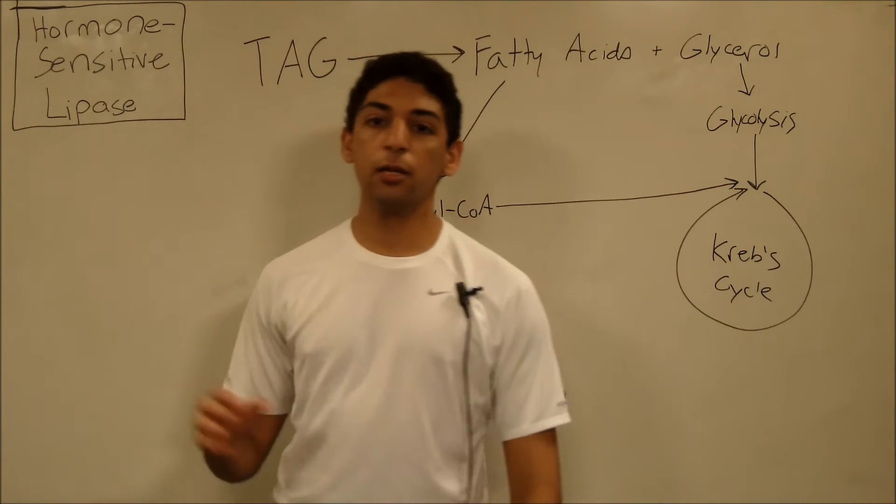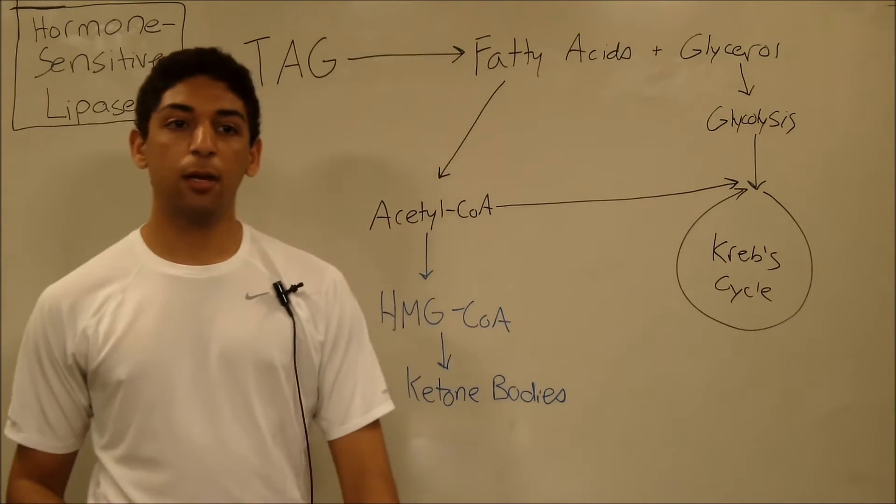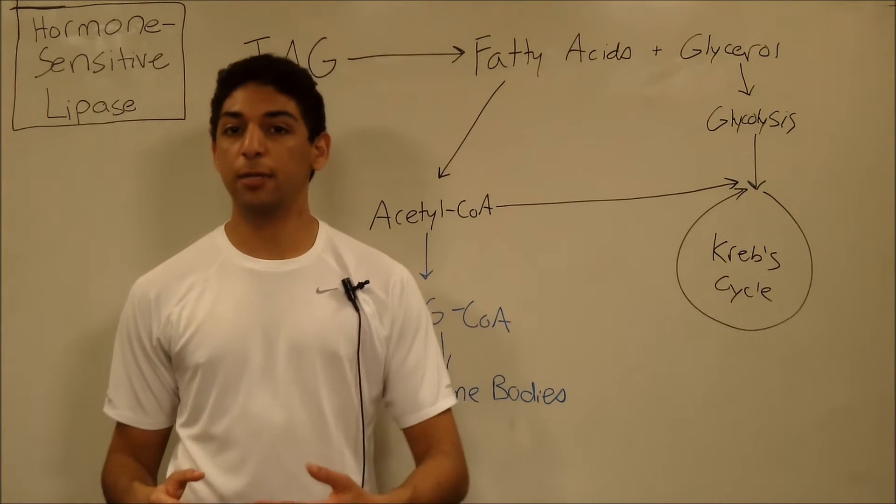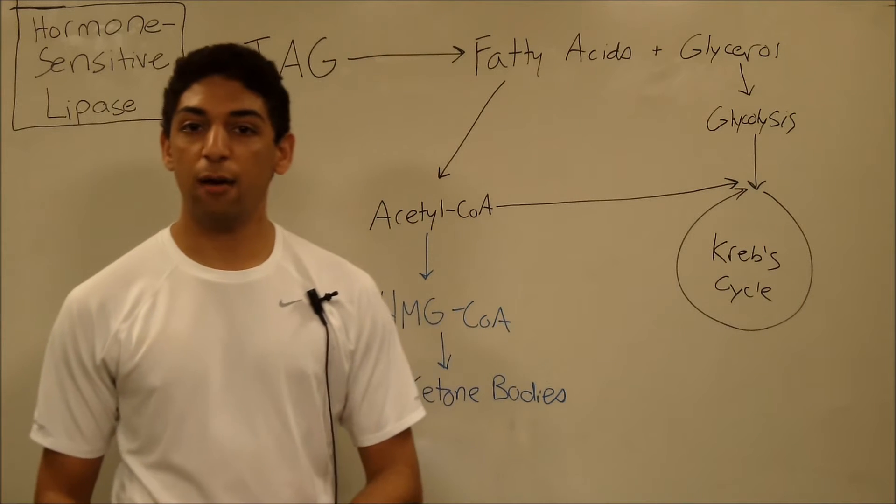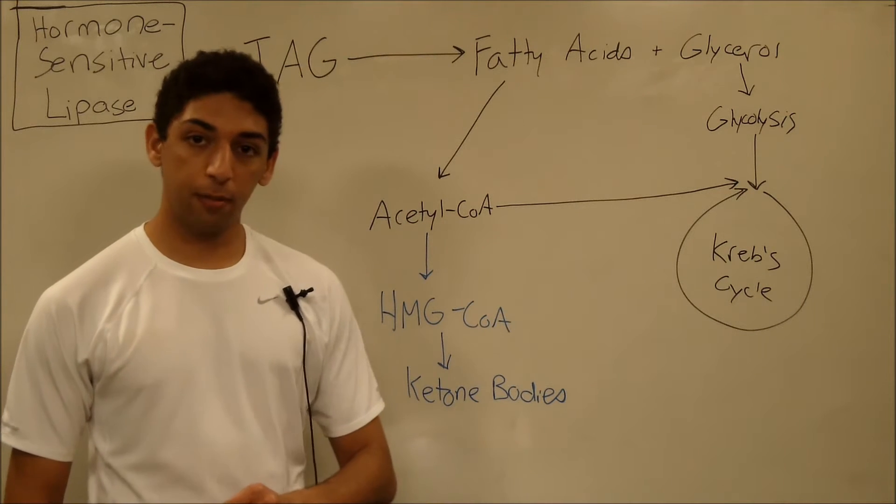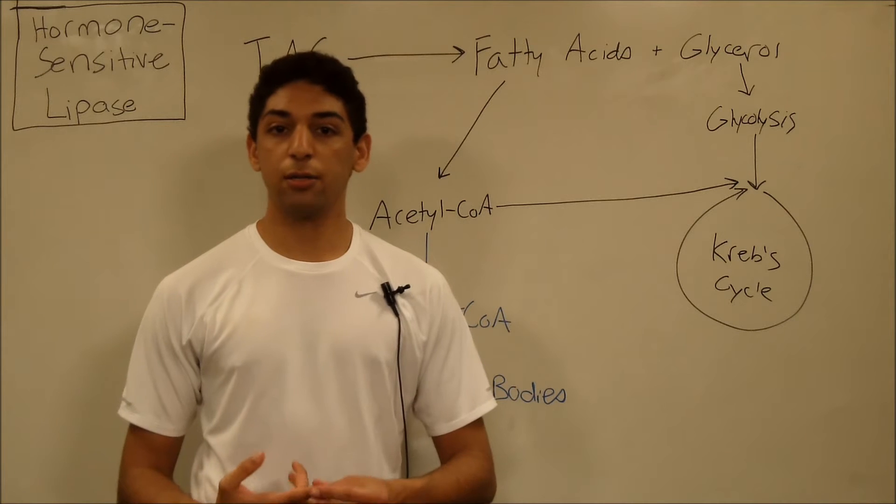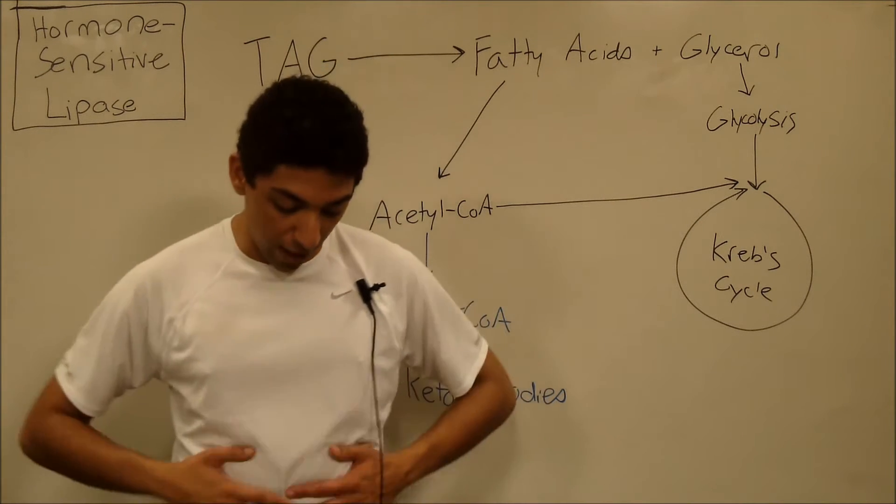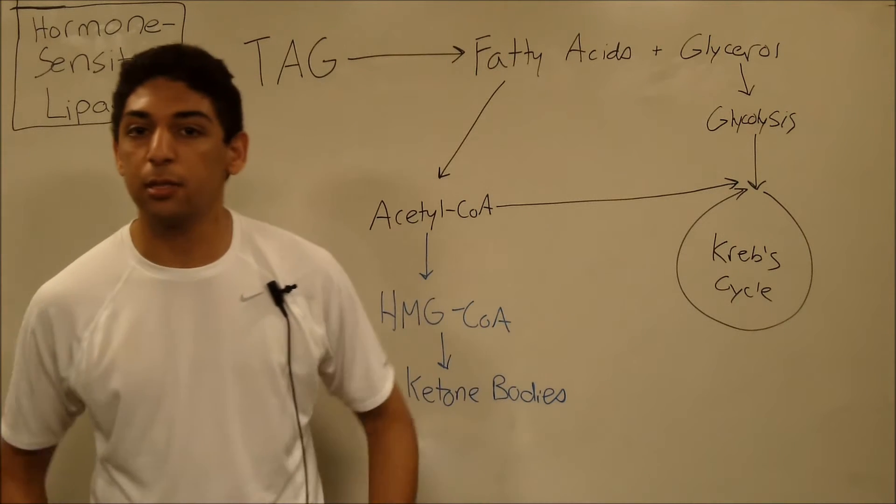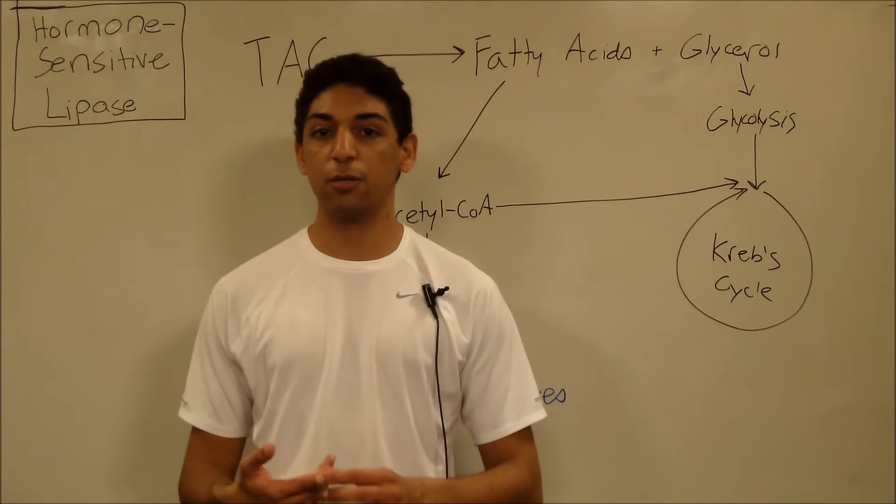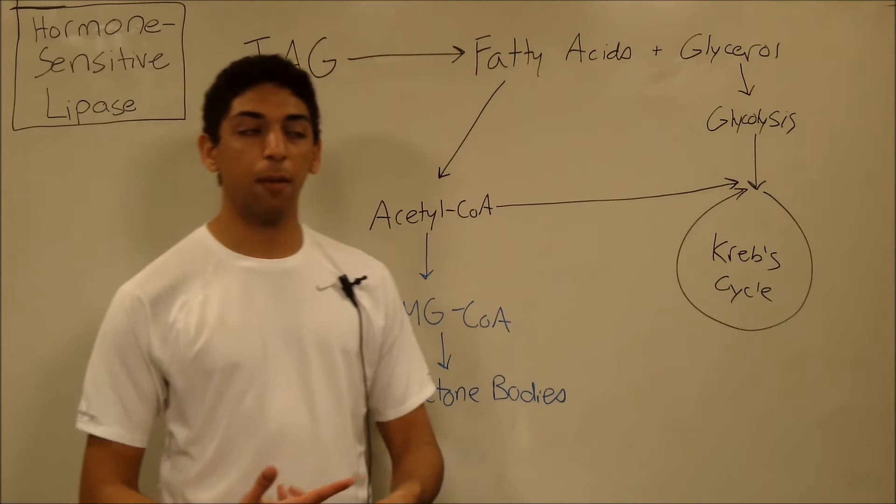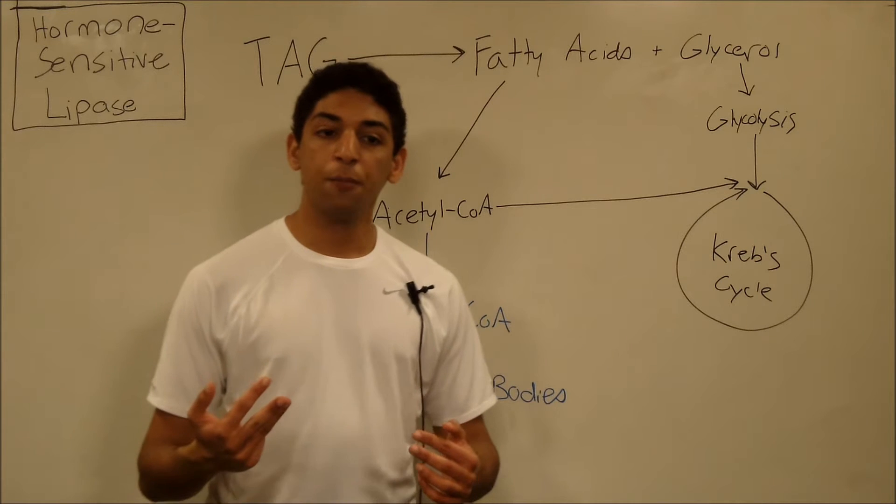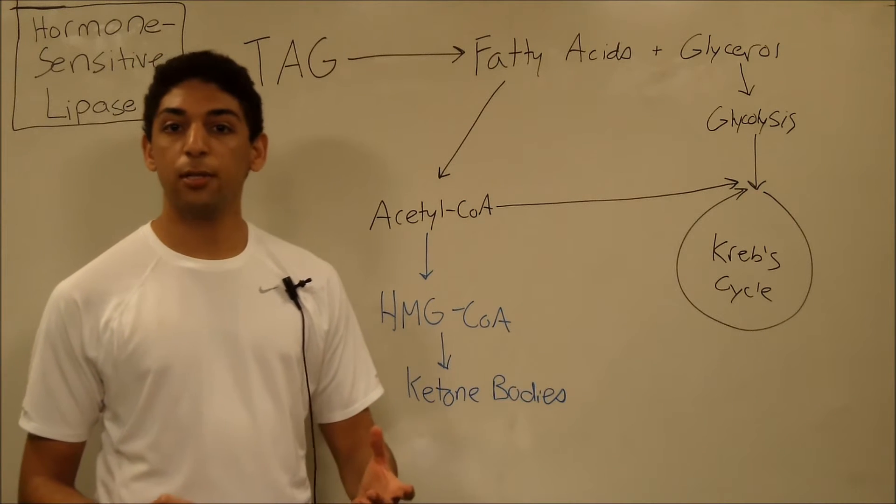Before we get specifically to that though, let's take a step back and look at lipid catabolism as a whole. So lipid catabolism is breaking lipids down. And there's a bunch of different types of lipids. We have phospholipids that make up membranes, we have triacylglycerols that make up all of your storage molecules. So all this fat that you've got stored on your belly and hips and thighs and wherever you want to get rid of it, those are triacylglycerols. We've got sphingolipids on myelin sheaths, cholesterol is a lipid, let's not forget that one. And the point is we've got a couple different types of lipids.